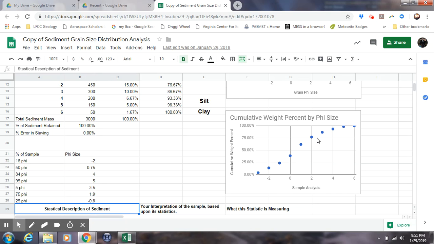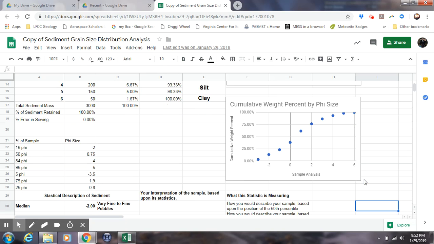I mean, it could be straight, but it should have some curve to it, and then eventually asymptotically reach 100. I say asymptotically. It will reach something close to 100. It doesn't keep on going forever, right? Although technically, I guess it could. If I had sieves that were infinitesimally smaller as we kept on going, at some point particles would stop passing through, but it would look very asymptotic. Anyway, that's a fun discussion for another time.